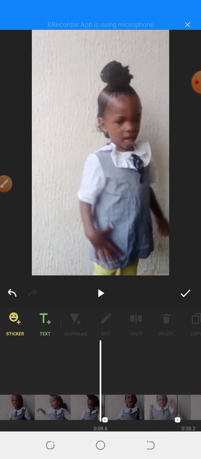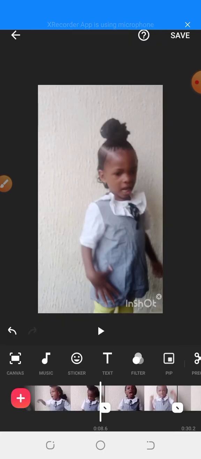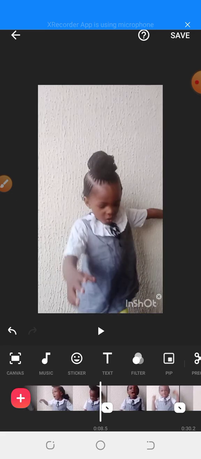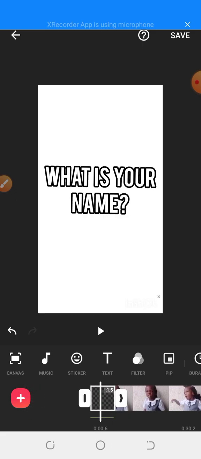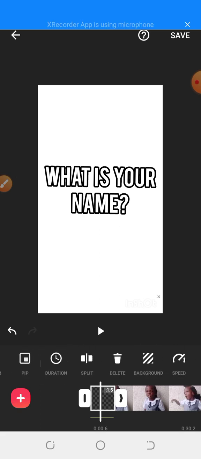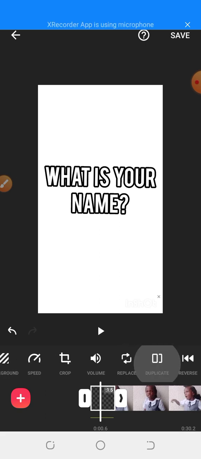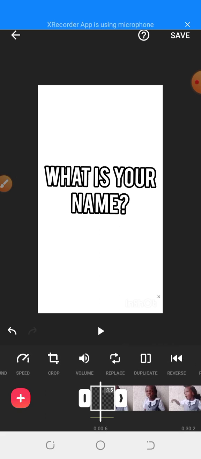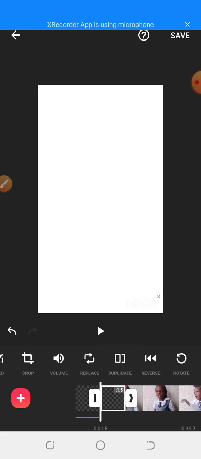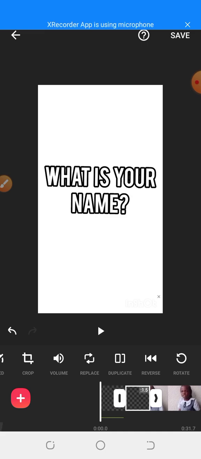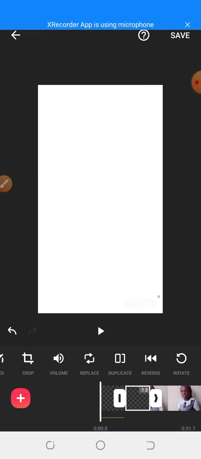Okay, so we are going to insert here another blank video. I think we should just duplicate this one and move it there, so that we'll learn how to move videos too. I highlighted it and looked for the duplicate icon here, and I've seen it. I click on it. That's it. So it has duplicated into two. You can see the first one here, the second one here.